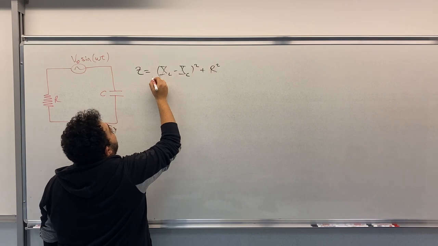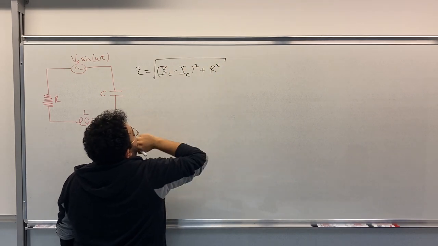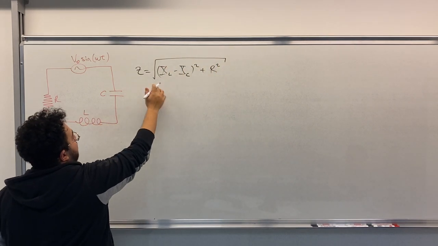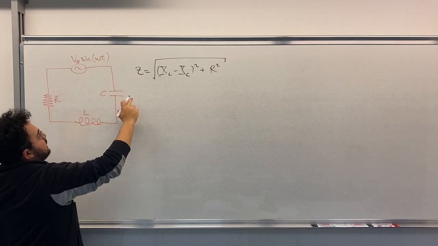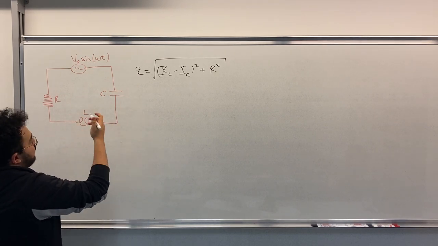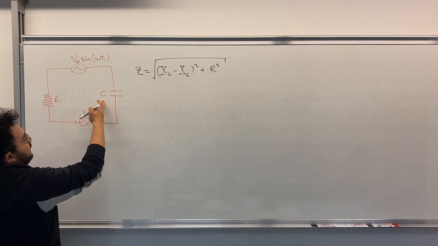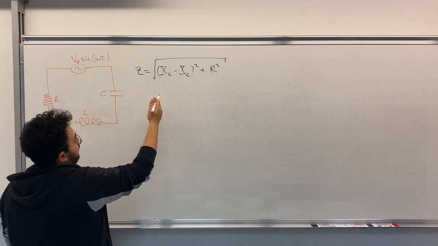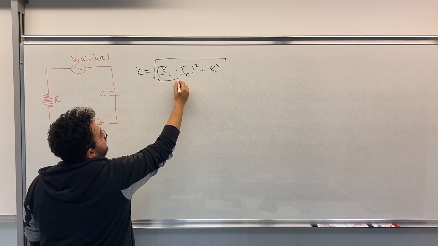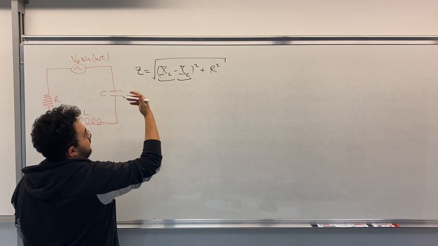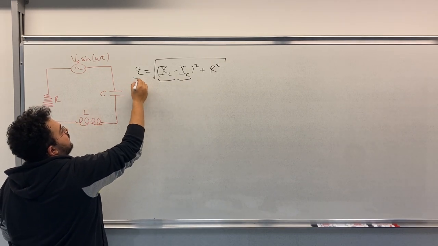Basically, this is the formula that gives the total impedance. If you are given with the values such as omega or C or L, you can calculate these expressions and then you can calculate the total impedance of the circuit.